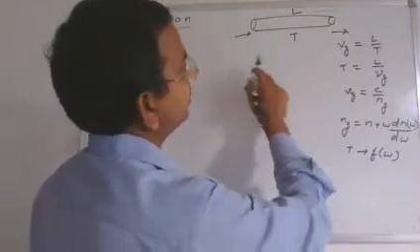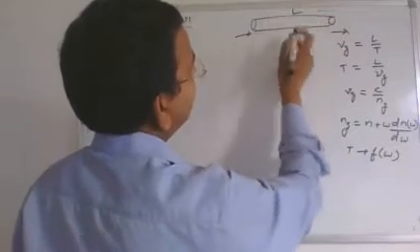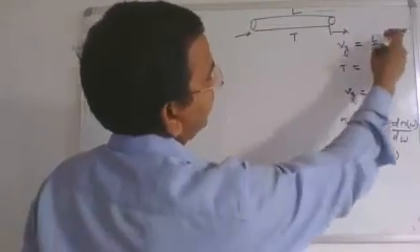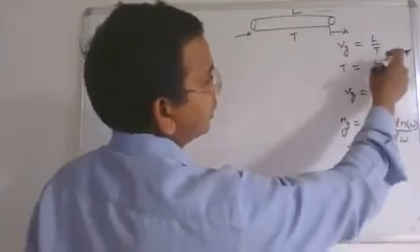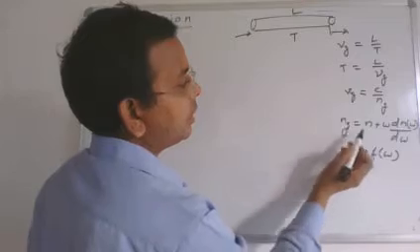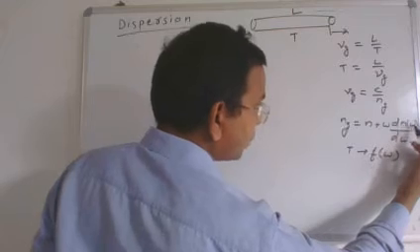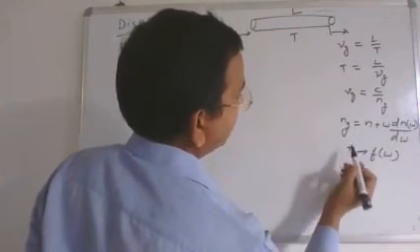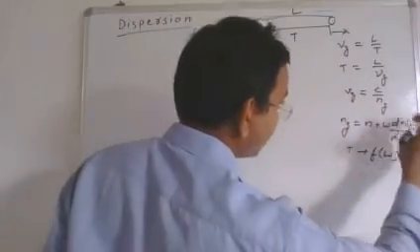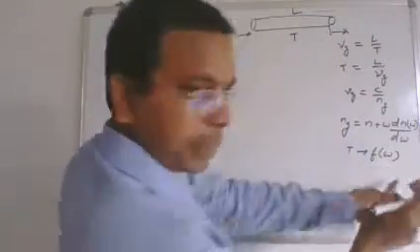So far I have discussed this in the optical fiber. If light is launched from here and the fiber length is L and it takes time t to propagate up to here, then Vg is L by t, and t is equal to L by Vg, length by group velocity. Group velocity is nothing but c by Ng, the group index, and Ng is nothing but n plus ω dn(ω)/dω, because n depends on the frequency. So t is a function of Vg, Vg is a function of Ng, and Ng depends on ω. So the time delay t is also frequency dependent.